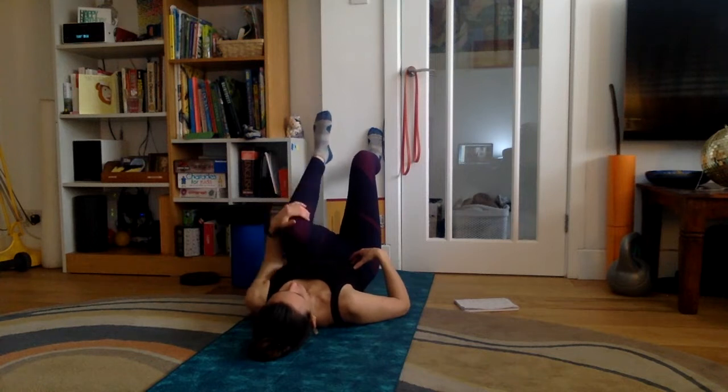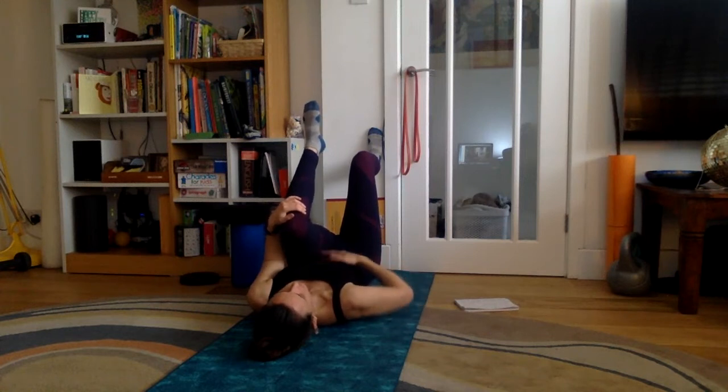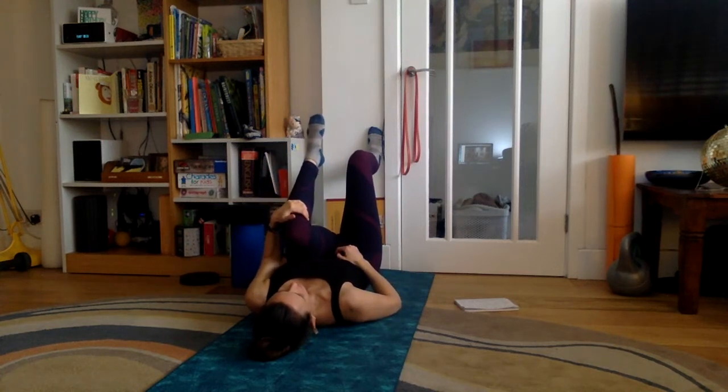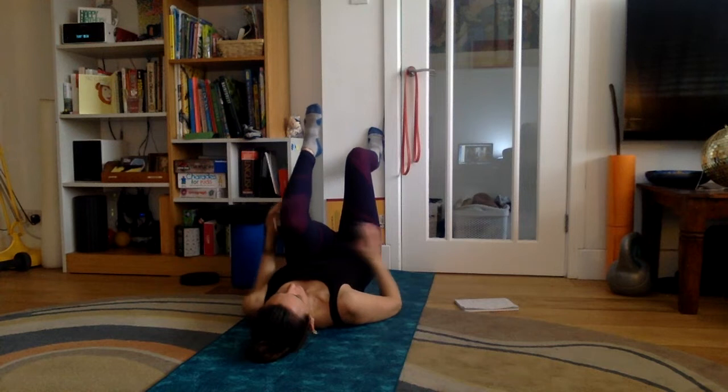Okay, so I'm holding up, and I'm holding my pelvis up in a rounded position. I'm accessing my lower ribs here in this connection. Okay, now I'm going to keep the ball of my big toe, this bit, on the wall. So my right foot, that pad underneath my big toe, is going to stay on the wall. My toes are relaxed, and I'm just going to lift my heel up and down. And you can see already my jitteriness. But this is key. I've been working really hard on the position of my feet recently.